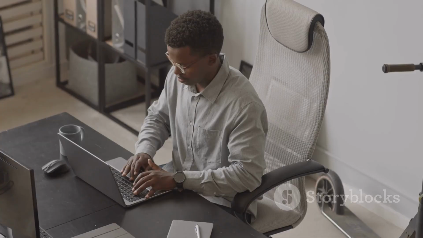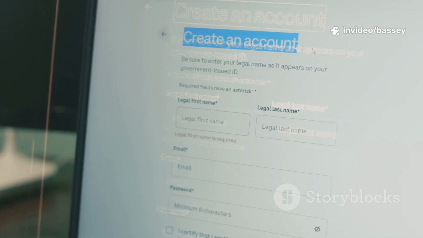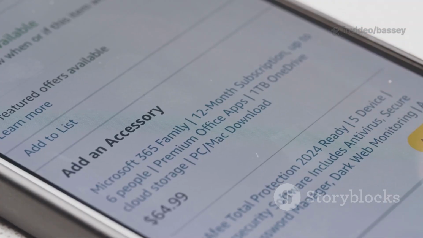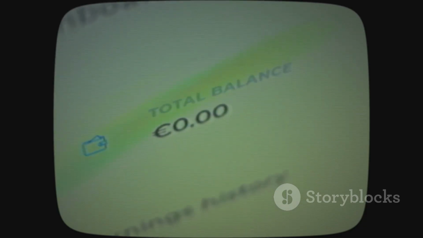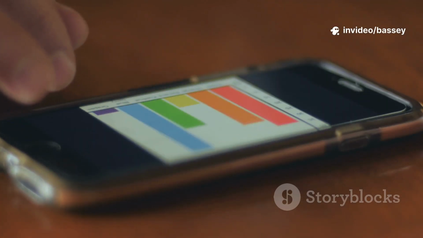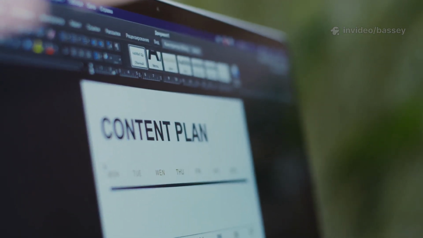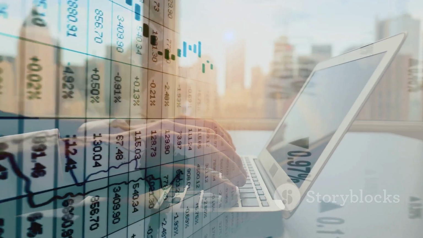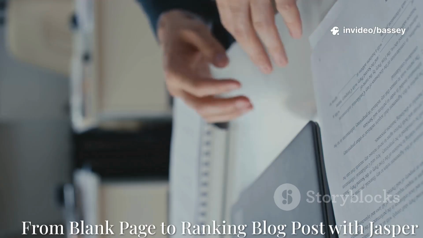Let's get practical. Go to the Jasper website and sign up. Just like any online service. Pick a plan that fits. Creator or Pro are great for beginners. Explore the dashboard, templates, recipes, and the document editor. Browse templates for blog intros, YouTube descriptions, and more. Title your document and give Jasper a brief, tone, keywords, and goals. The more context you give, the better the output. Try a witty, informative tone and see how smooth it is.